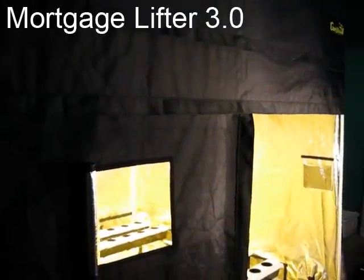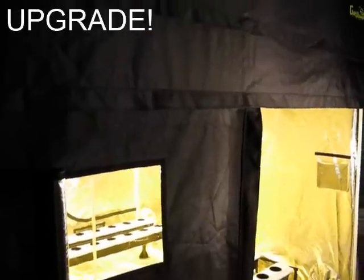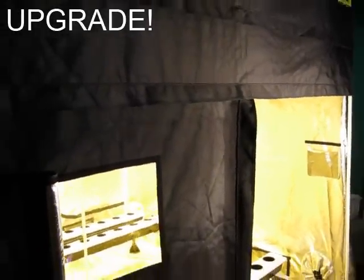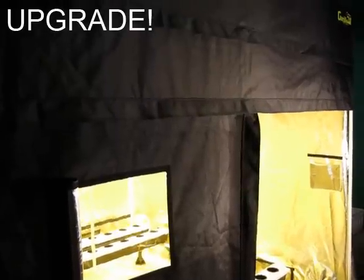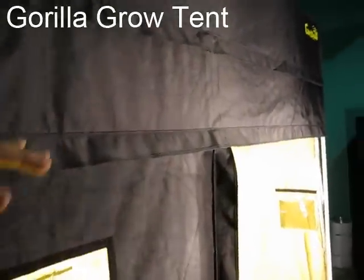Hello, welcome to the review of the new Mortgage Lifter 3.0. This is the highly upgraded version of the very successful Mortgage Lifter that we just upgraded, and one of the main upgrades that we did is with this Gorilla Grow Tent. This is a phenomenal upgrade.